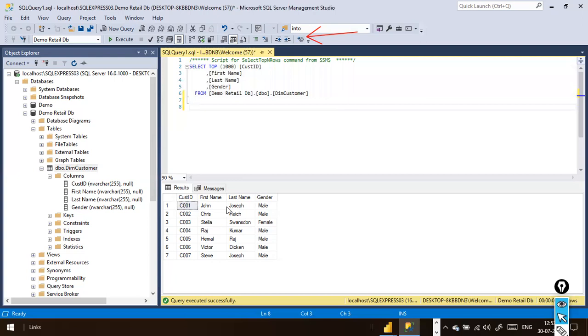Simply it generates the query, and at the bottom in the result window you can see the table data here. Okay, how many rows are there? 7 rows are there. In this table we have 7. So now I'm calling this a table, but what is the source for that? We have loaded the data from dim customer.xls into this table successfully.